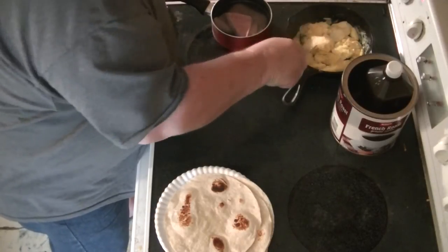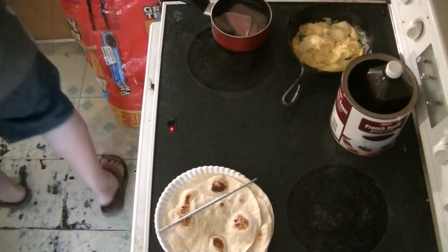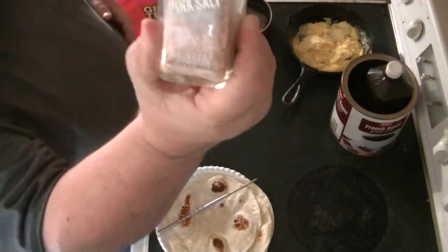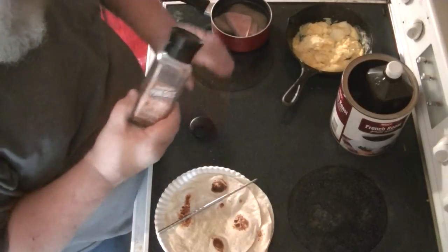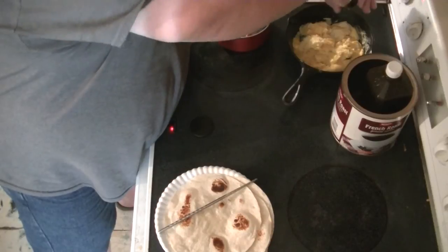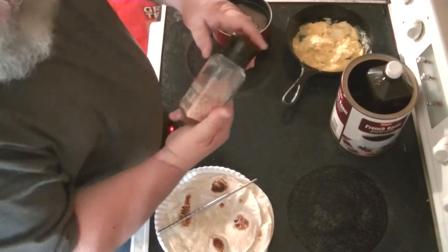Right? Look at that. Isn't that beautiful? Now what we're going to do, we'll grate our pink salt in. I like this. This stuff's a lot better than the iodized or that white salt. It's just not as salty, but it still gives you the flavor you're looking for.